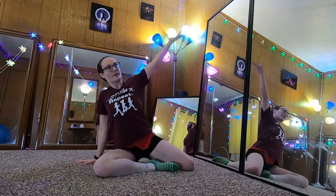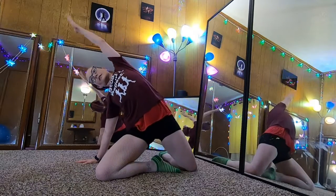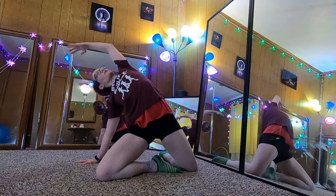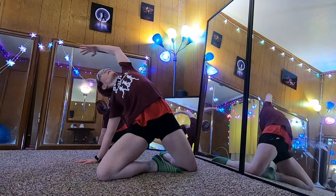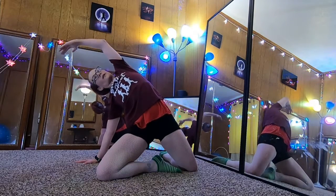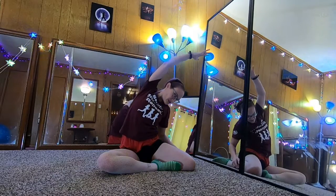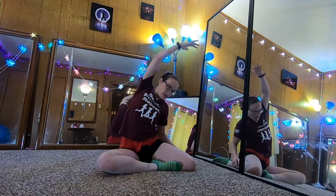Pinwheel out the legs the other direction one more time, planting the hands, sweeping the arm up and over, squeezing the glutes forward, and then taking the chest to the ceiling. And then rounding all the things as you sit the hips back. And then taking that counter pose up and over. And then up and back down.